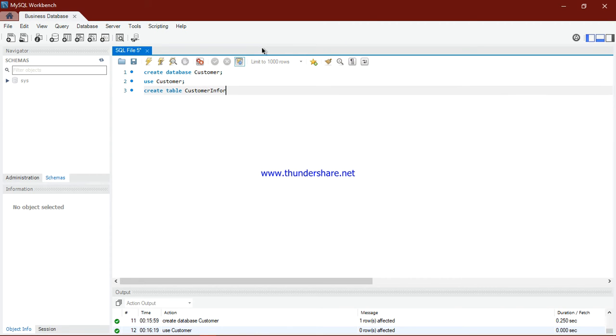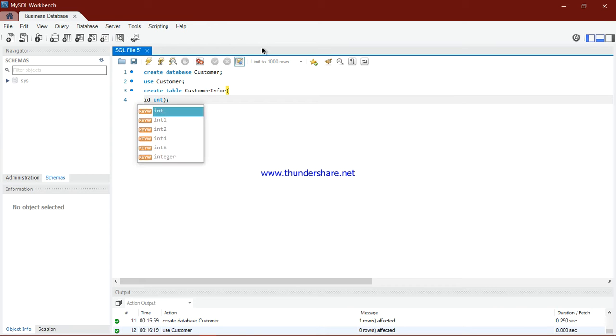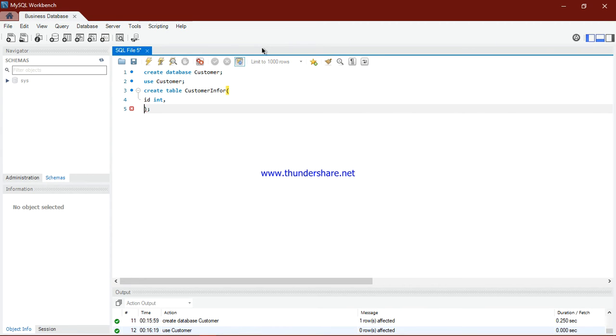In our table, we're going to first of all give our customer an ID, which is going to be an integer, and we're going to give our customer a name, which is going to be a varchar with a length of 50.